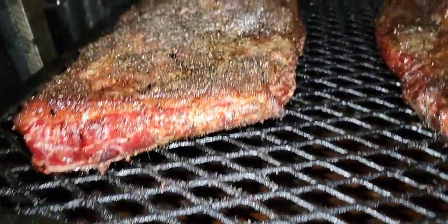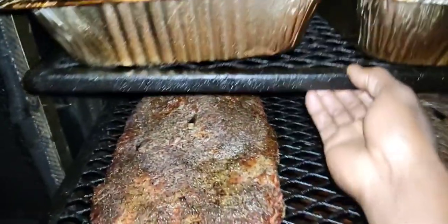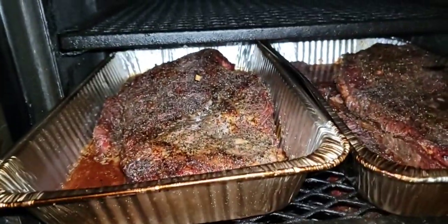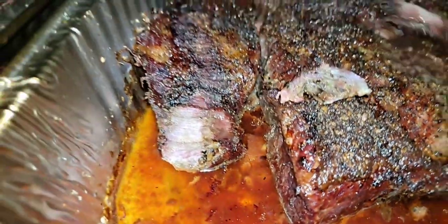Salt and pepper — I gotta taste me a little piece. Let me pull this out just a little bit more and look at the top and the bottom of these briskets. I'm gonna get that bite-size piece right there — oh, look at it, it just comes right off. Already got some good smoke ring!